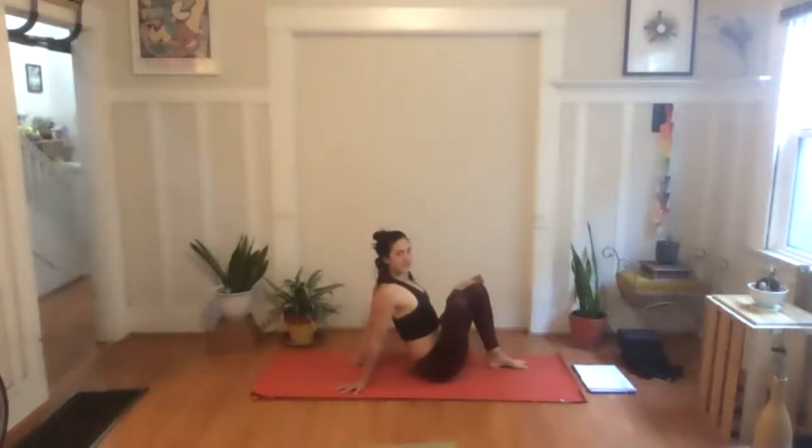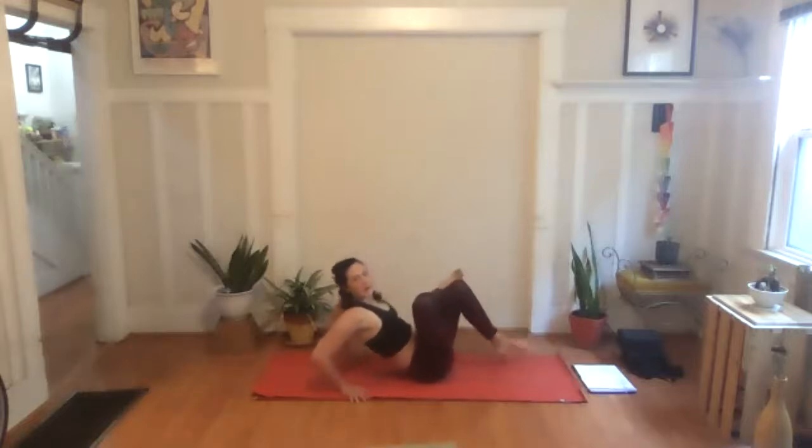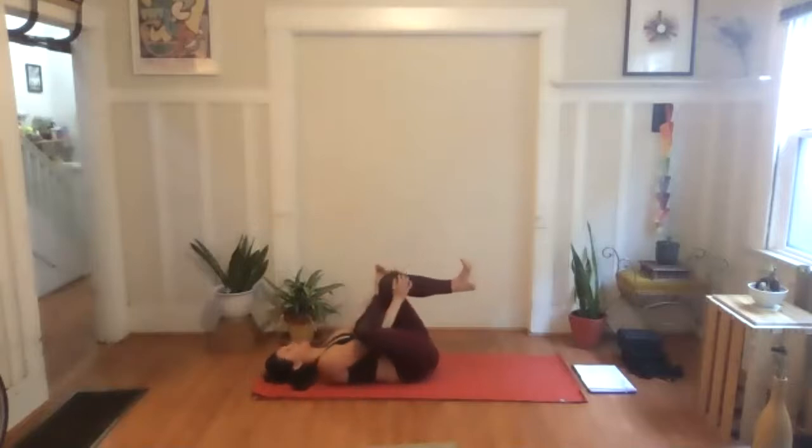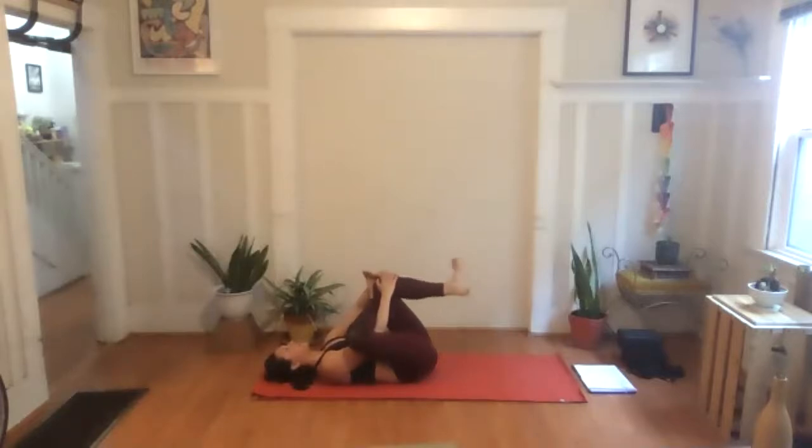Inhale, lift the chest, roll the right ankle around a little bit, figure 4 again. Just take a breath here, and then roll to the back and take it on the back. Pigeon on the back, interlace the hands, and just notice the difference in the stretch. Now you can roll your left ankle around. Let the head and the neck be heavy, supported by your mat.